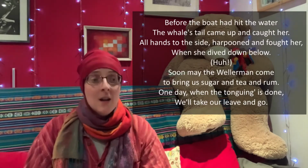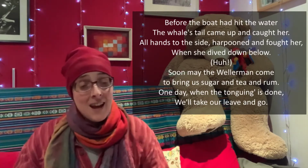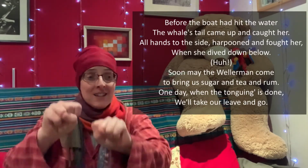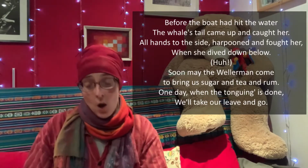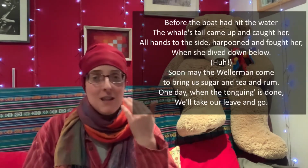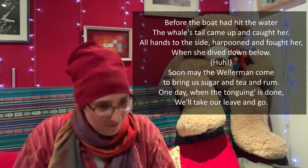Put those together. Before the boat had hit the water, the whale's tail came up and caught her. All hands to the side, harpooned and fought her. She dived down below. Just breathe when you need to. I had to breathe during there. And take that once more and then we'll carry on.